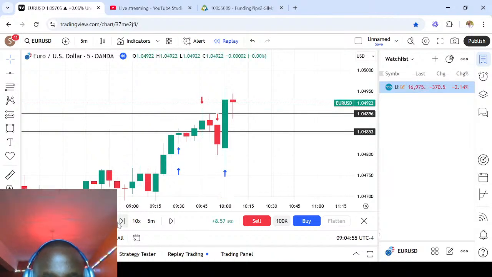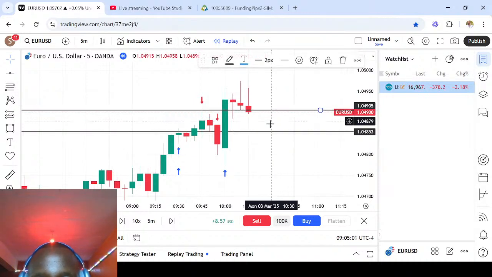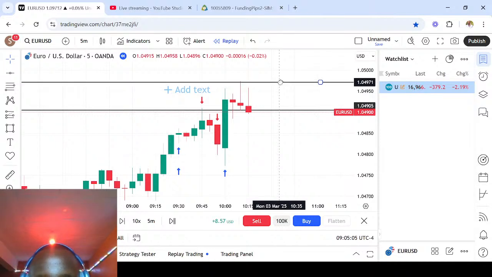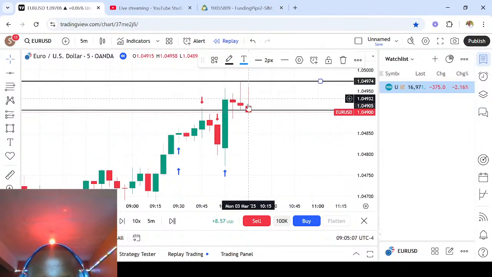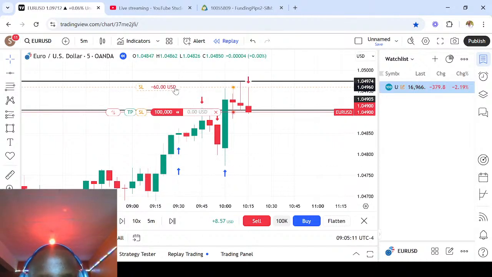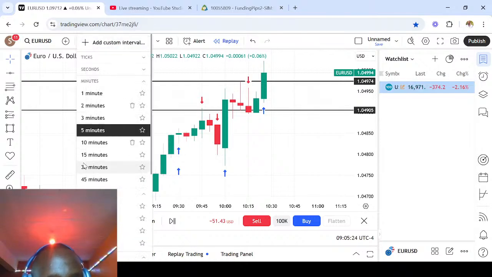Rules are we only take 3 trades per session. So we are waiting for that confirmation now, and we've gotten it. This candle here set the high and the low, and then we have this candle breaking to the downside. Again, we sell. Stop loss above that candle, 60 for 120. Let's see how this one plays out. Right off the bat, we are not looking good. We get stopped out. We move on to the next day.